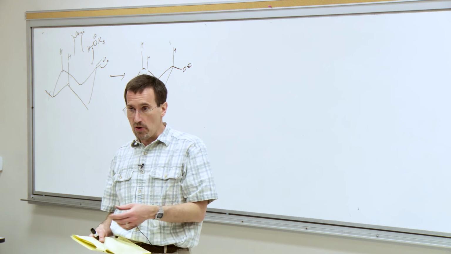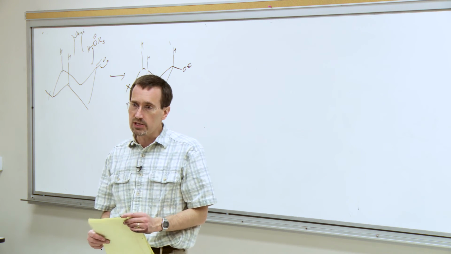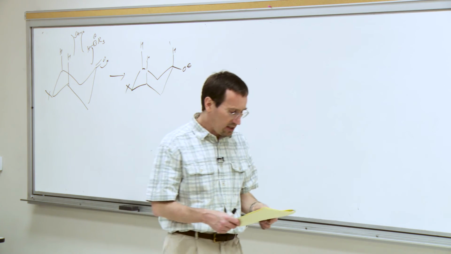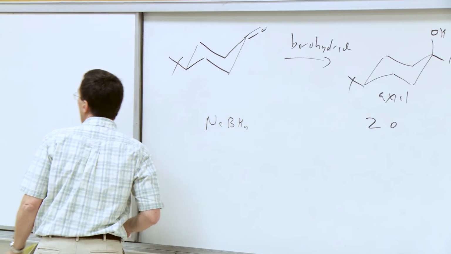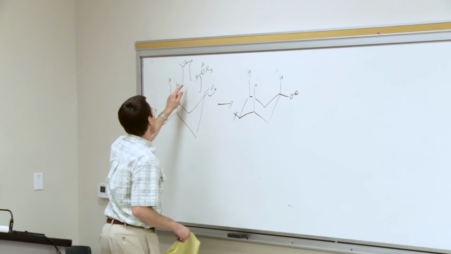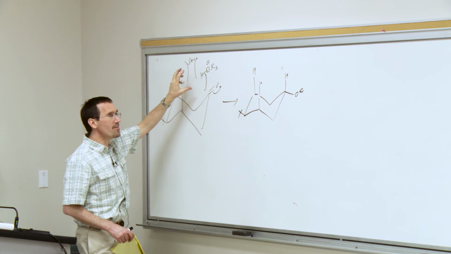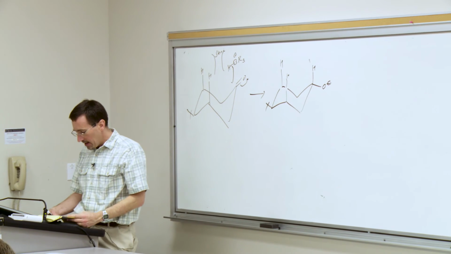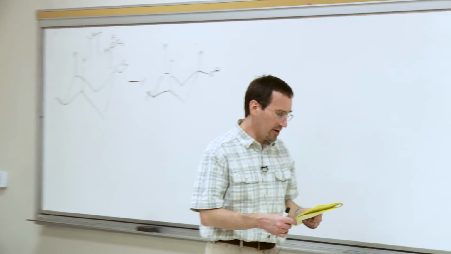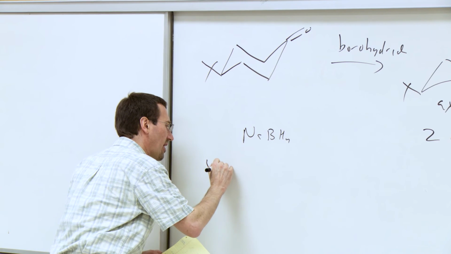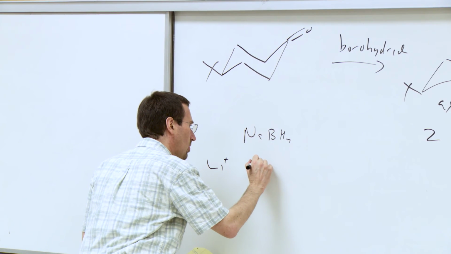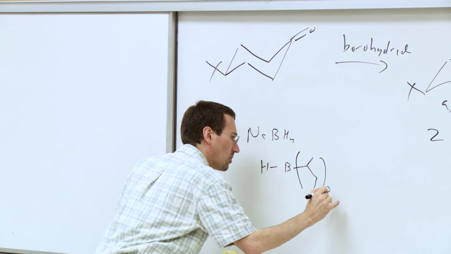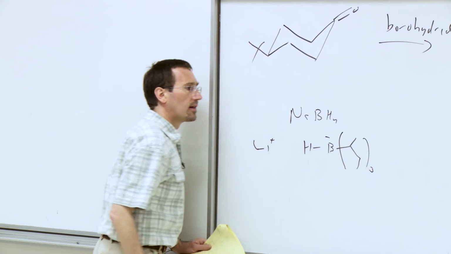And graduate students and postdoctoral students and undergraduate students doing research in synthetic organic chemistry and synthetic methodology often develop reagents to provide control. So a way of avoiding the equatorial product and maximizing the axial product is to come up with a bulky reagent. And one of the reagents that's been developed is lithium tri-sec-butyl borohydride. So you have 3 sec-butyl groups on your boron, like so.